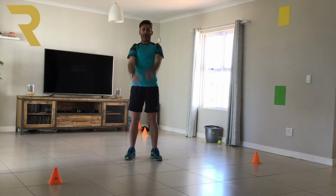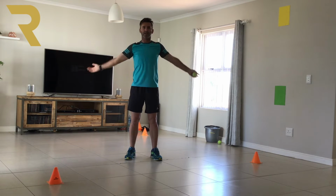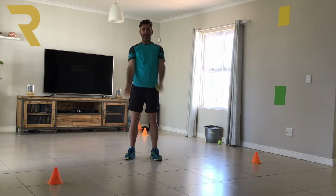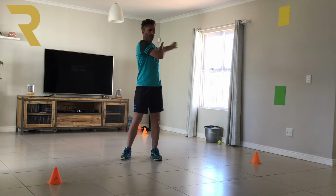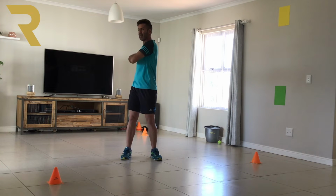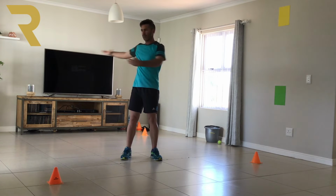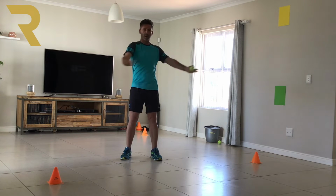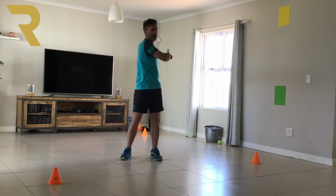Alright, and we go back to the way it was in the beginning. And this time we make small circles in the opposite direction, which is now going back. Okay, and those circles get bigger and bigger and bigger. And then we've got our full circles. All right, excellent. Let's also move those arms from side to side, also using the twist in our torso, in our body. Okay, and we do 1, 2, 3, 4, 5, 6, 7, 8, 9, and 10.